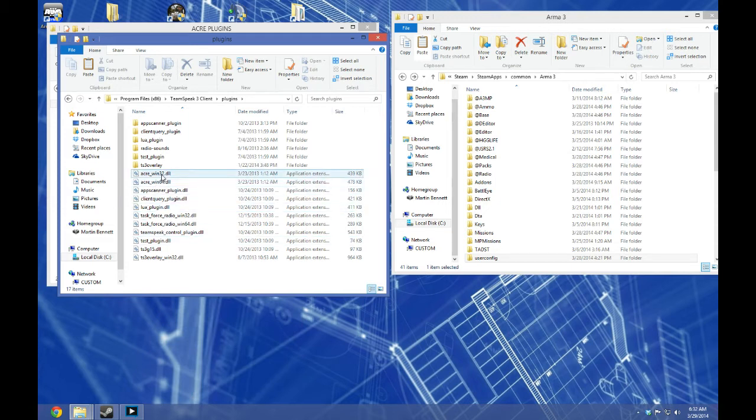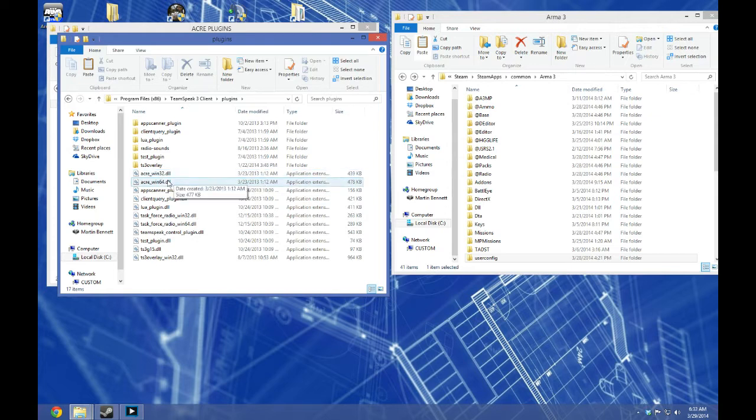Now I already have them in here. You need both Windows 32-bit and Windows 64-bit. It won't work if you only put one of them, like, let's say your computer's a 32-bit and you think you don't need the 64. You need both. It doesn't actually mean what you think it means. And you have to cut them. Do not copy them. It creates a temporary file within the DLL which screws it up.